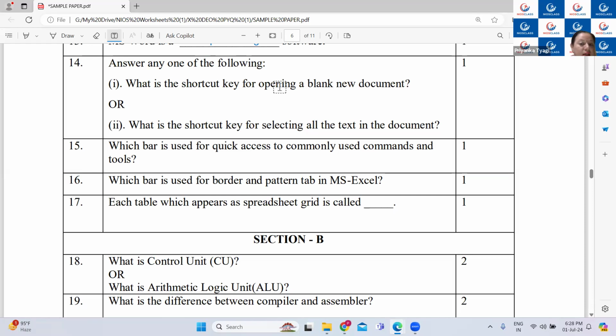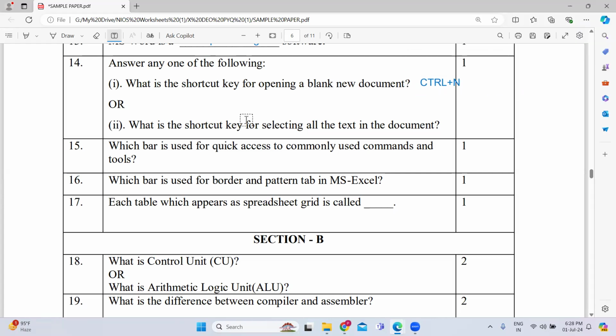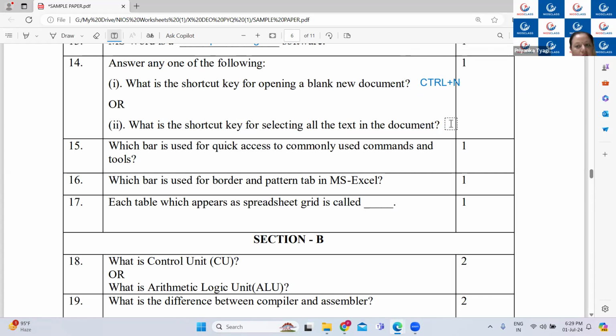So what is the shortcut key for opening a blank new document? You just have to use Control plus N. Now, what is the shortcut key for selecting all text in the document? That is Control plus A. Next, which bar is used for quick access to commonly used commands and tools?